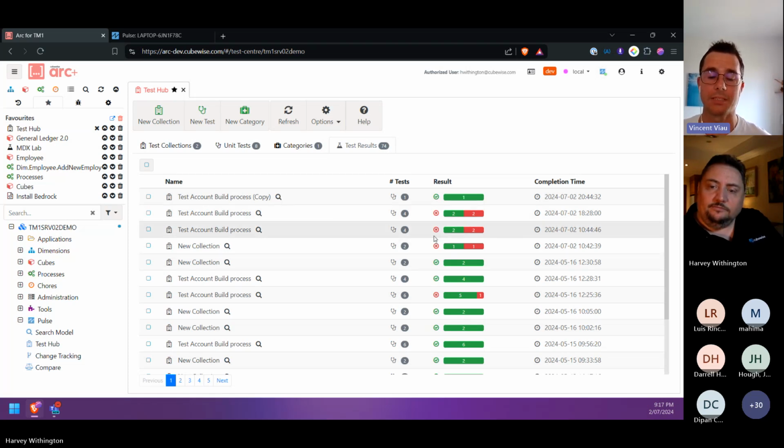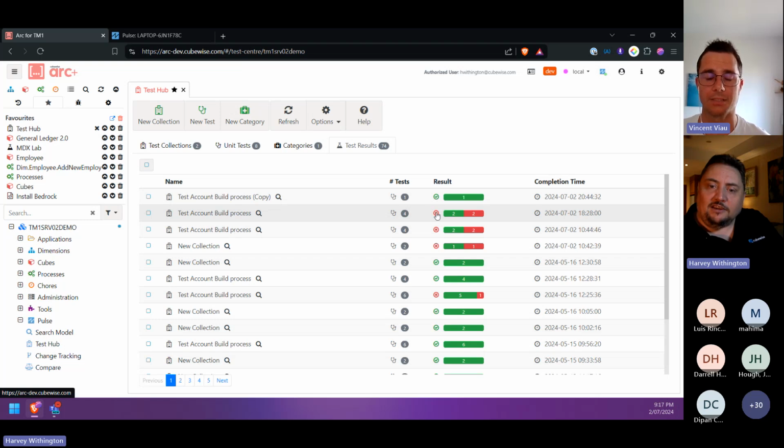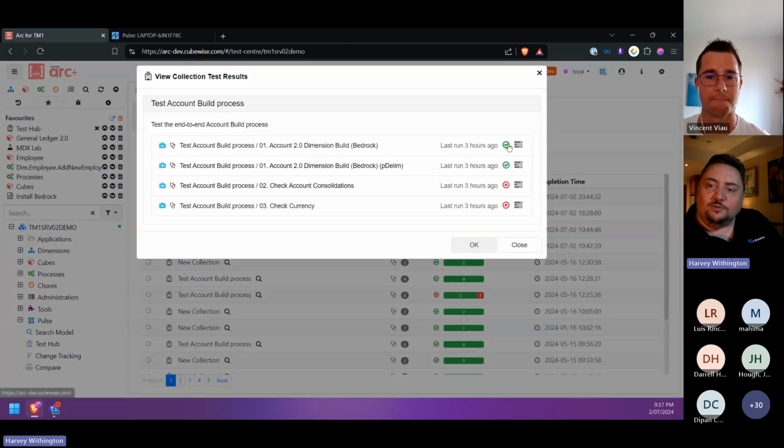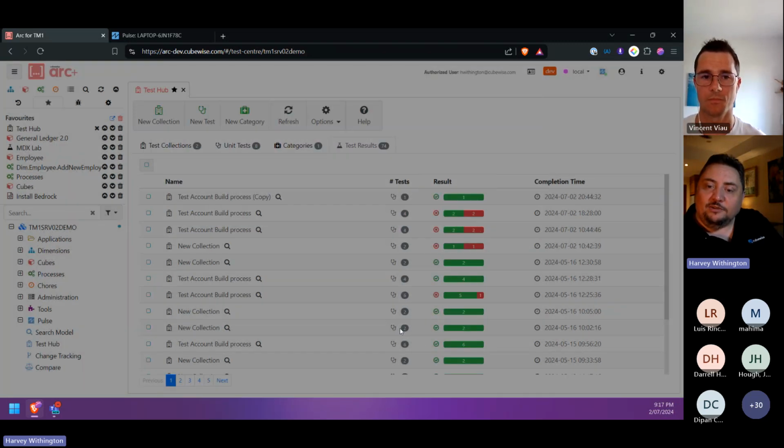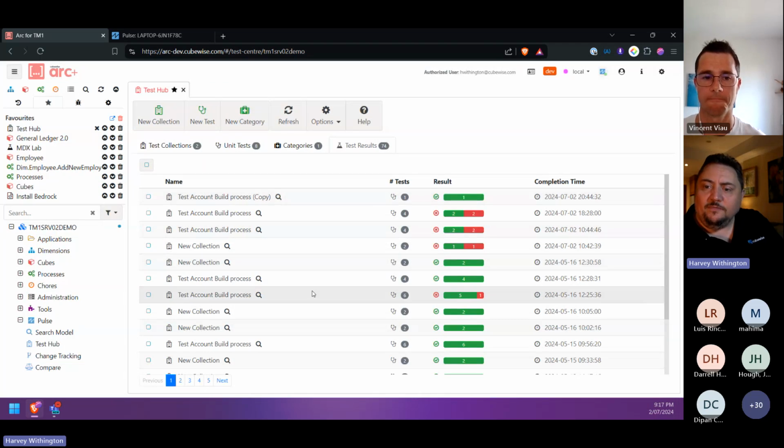So with Pulse, we can see the history of all the tests that have been executed, which objects have been tested, and you can also get back to the results. So these are all the assertions, and you can get to the individual results of each assertion. It's actually quite detailed, how much data you have to mine in this screen.